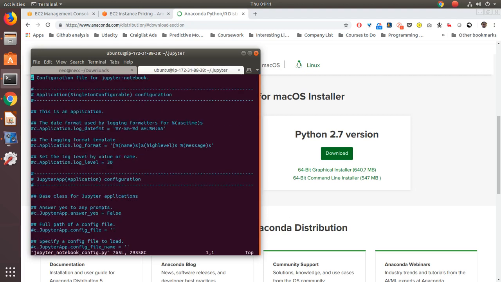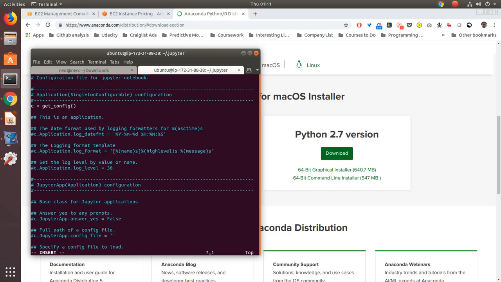here is the configuration file, and we need to make some changes. The first is get me the current config. So this is a Python file, and this is run every time we start the Jupyter notebook. So this will get all the configuration, and all we are asking is we want to change some of these.